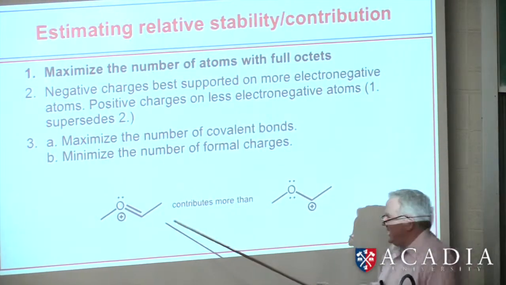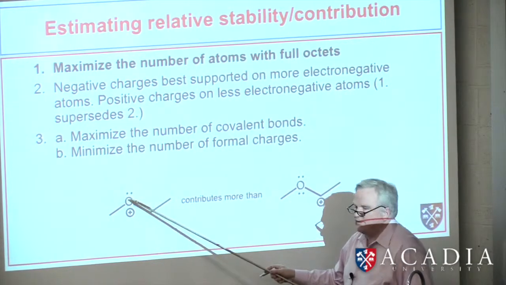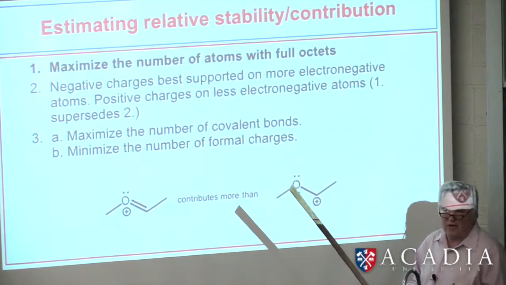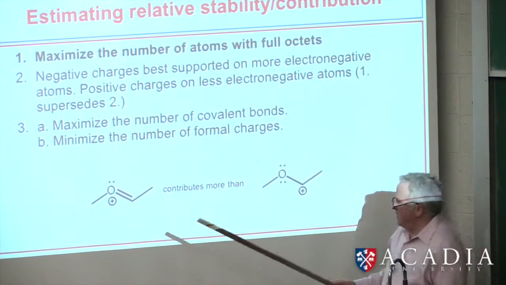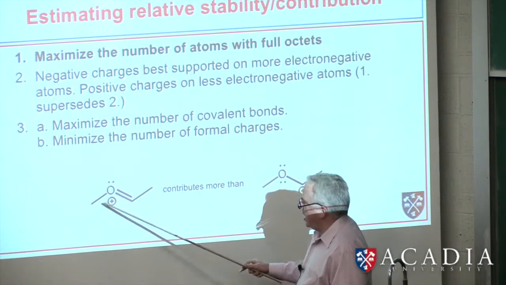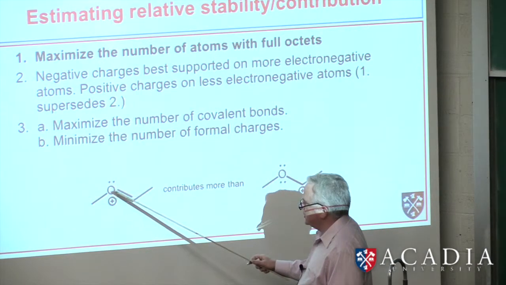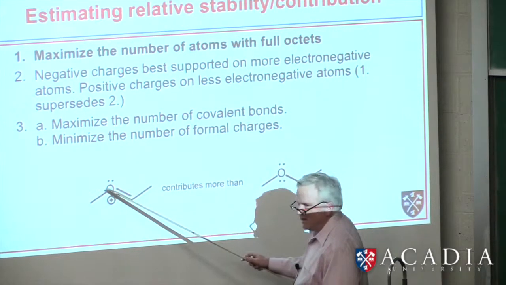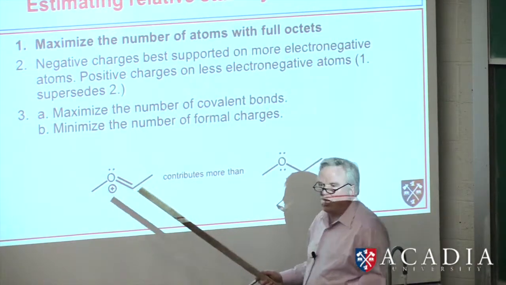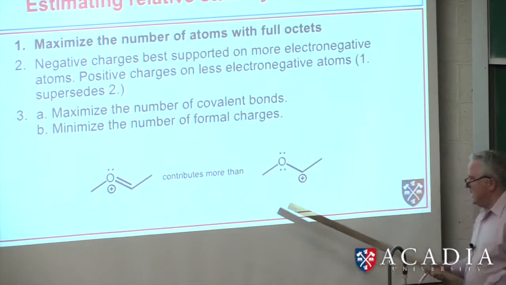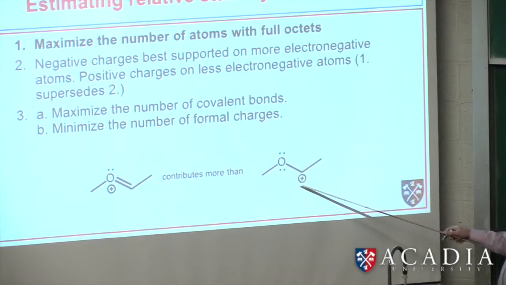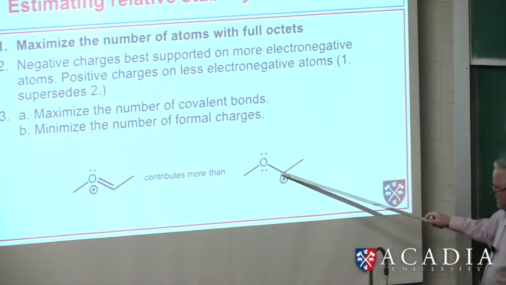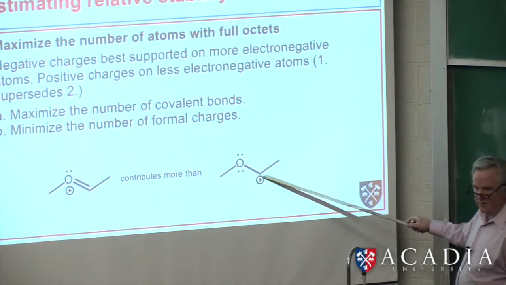So even though we have a positive charge on this oxygen, and oxygen's electronegative, and we're used to seeing negative charges on oxygen, in this resonance structure all of our carbon atoms, all of our oxygen atoms, but these 2 in particular that are in resonance, have a full octet of electrons on them. In this resonance structure, there's only 6 electrons around this carbon. Okay? Remember, there's a carbon-hydrogen bond there as well.